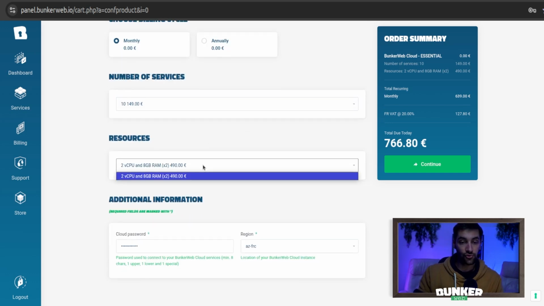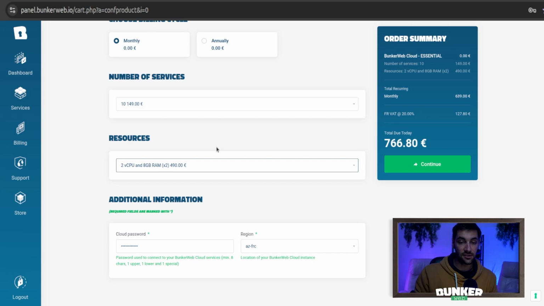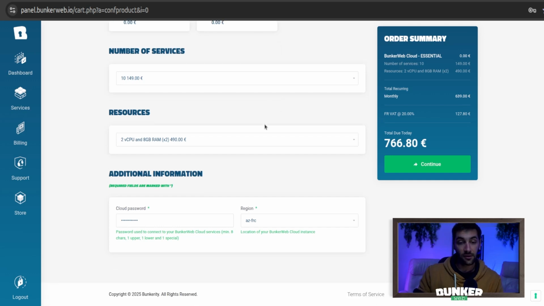You'll be able to choose the resources for your instances. The base setup we have decided on is 2 instances for higher availability, each with 2 vCPU and 8 gigs of RAM. Of course, if you need custom resources, we can allocate more.